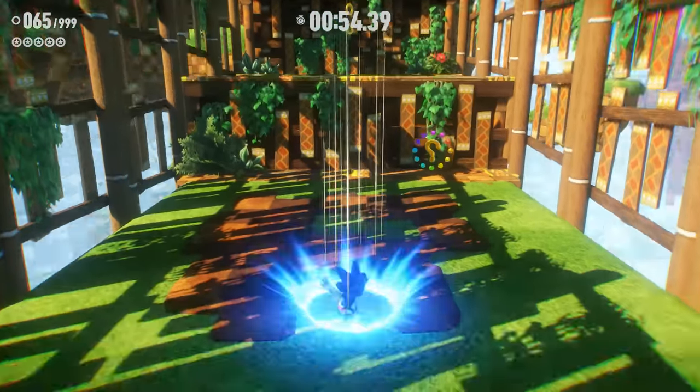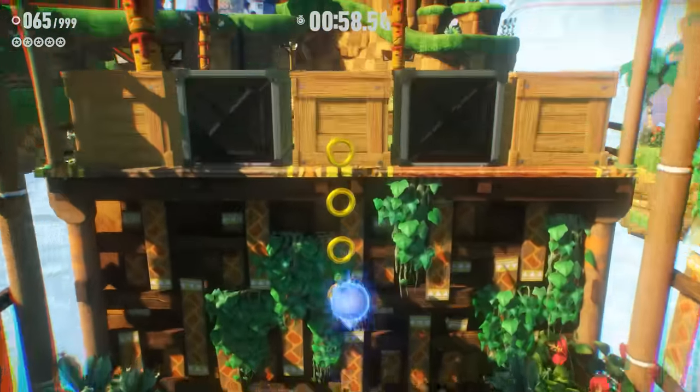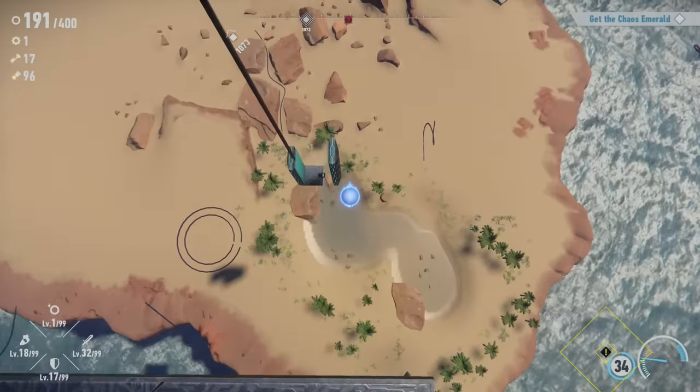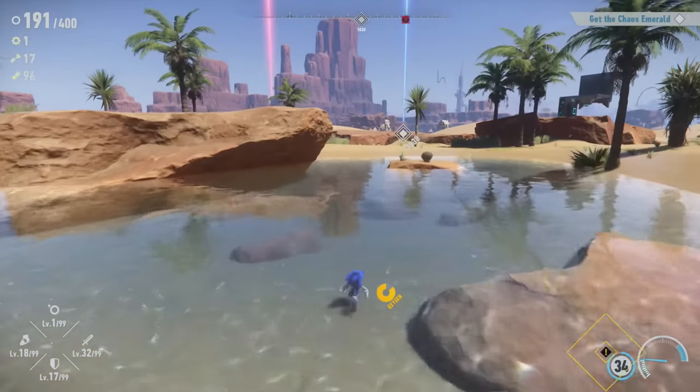It really does look like a mod, it just does. I don't know how they thought that one was finished. Sonic also now speeds up as you're stomping, accelerating downwards, which is a nice change, otherwise it would take a long time to hit the ground in this open world environment.